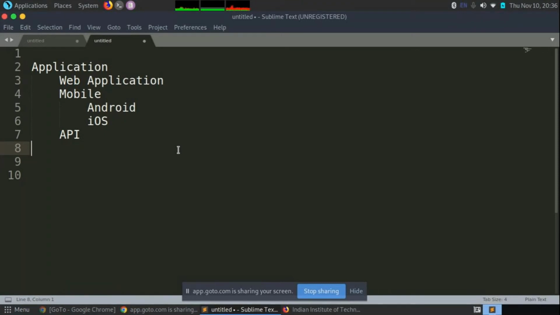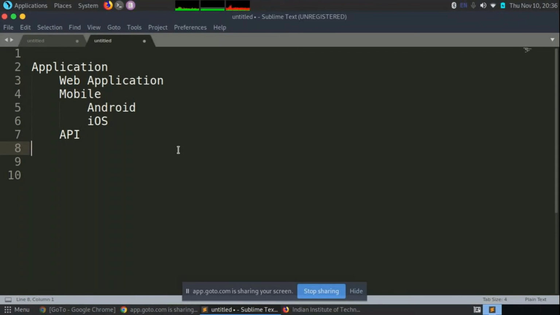So it also comes under application pen testing, but APIs are not unique to any one kind of application, like web or mobile. When you are testing a web application, you also need to test the APIs, because if the application is using or passing any APIs in its functionality, you have to test those APIs. The same thing applies to mobile applications.